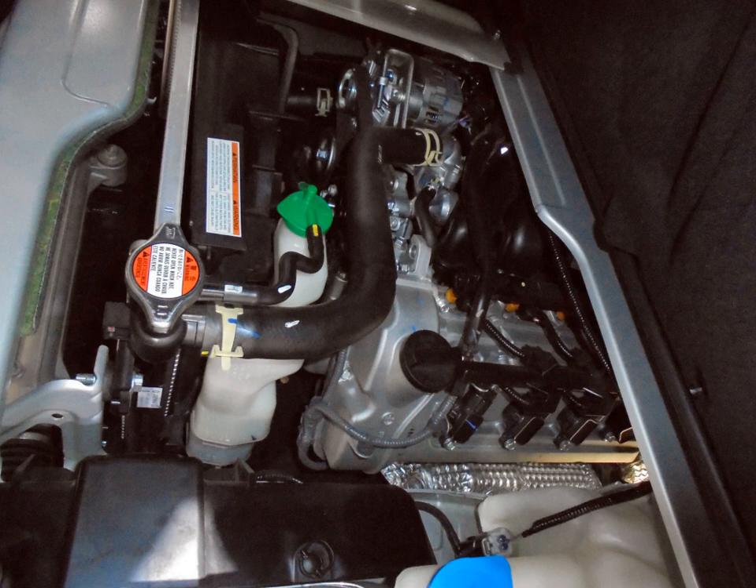Straight twins: Suzulite SF series — 360.88 cc air-cooled two-stroke, 59 mm × 66 mm bore, stroke — a down-sleeved copy of the Lloyd LP-400 engine. Used in: 1955–1959 Suzulite SF, 1959–1963 Suzulite 360 TL, 1962–1963 Suzulite Fronter. FB series — 359 cc 2-stroke, 61 mm × 61.5 mm bore/stroke. A reed valve system was introduced with the L-40 version of this engine.